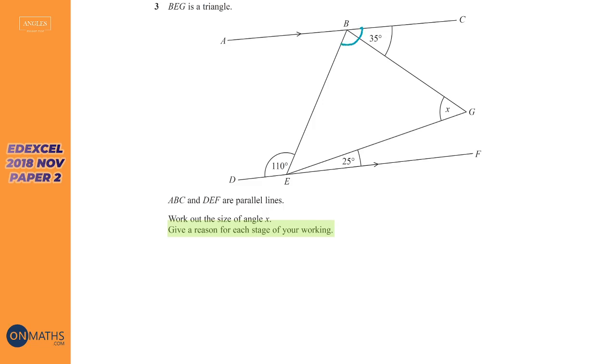So our target is to find those two angles, and I'm going to start off by finding this angle here. So the angle I'm looking for is EBC, and it's going to equal 110 because it's going to be equal to this one, and they make alternate angles. So alternate. Okay, and you normally write alternate angles are equal or something like that. Okay, so that's going to be 110.